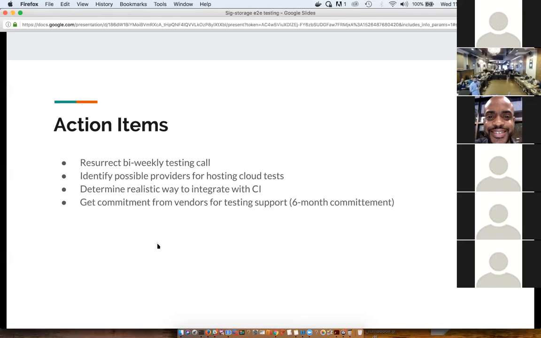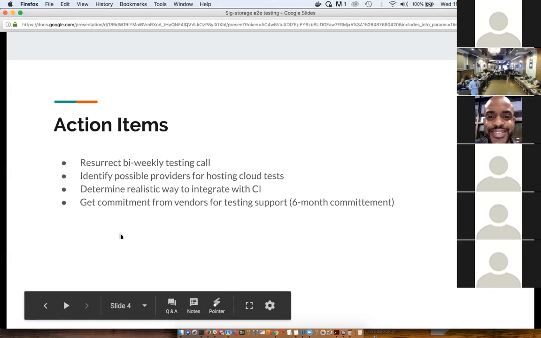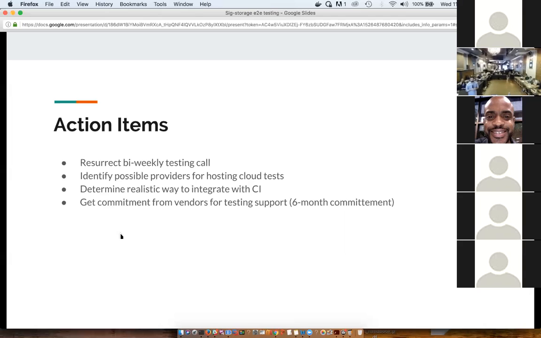Actually, there's just one more swizzle to this. I'm part of an onboarding committee through Google that's helping get more contributors into Kubernetes, and they have a focus group. They're going to start with storage, and part of that is getting people working on testing. So out of the gate, we might have some newcomers to this area also be able to help contribute. I know there are only two volunteers in the room, but I think we can quickly grow this into something meaningful. Nice. There was one more question in the room.